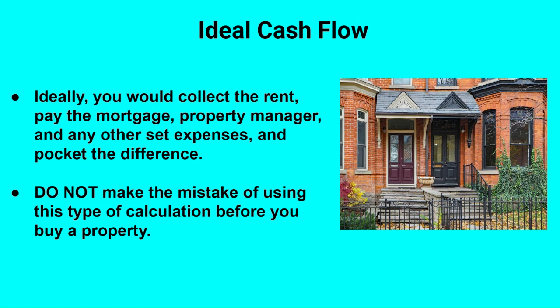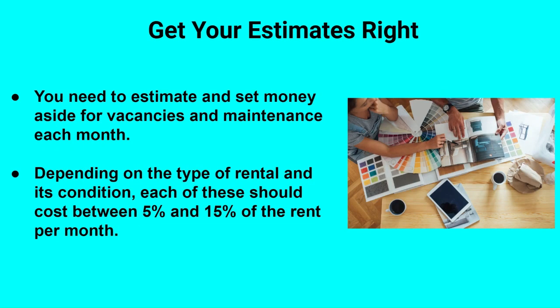So, one of the big rookie mistakes you see people make: you can't just take the property's income and subtract the mortgage payment and say, okay, this is what my cash flow is going to be, because it's not. If you do that, you're setting yourself up to lose money on your rental properties. So don't make that mistake. Don't make the mistake of overestimating or oversimplifying what cash flow you're going to get from your property, because you are going to be let down.